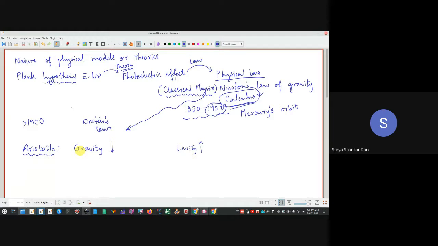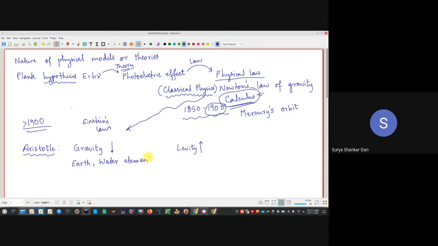At one point of time, this was the theory which was prevalent all over the world. As I told you, whatever knowledge we have is only after 1900. Before that, they are all nonsense. Anyway, let us think about what people used to think thousands of years ago. There are only two fundamental forces, gravity and levity. Under gravity, according to Aristotle, we have got two kinds of particles: one is called the earth element and the other one the water element. He used to call them elements.